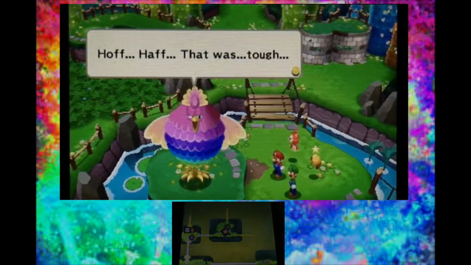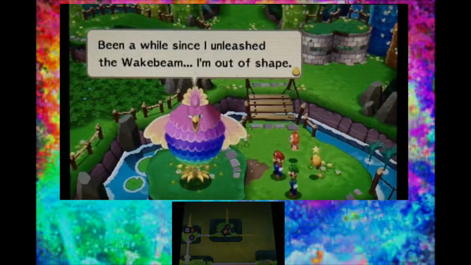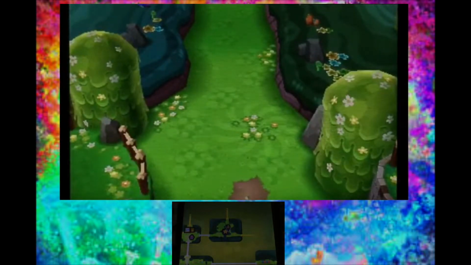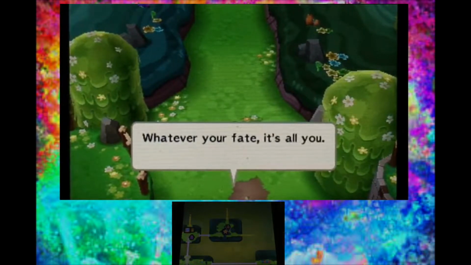That was tough. Been a while since I unleashed the wait beam. I'm out of shape. I assume Bowser Castle will land somewhere nearby. Somewhere, yeah. So head that way and you should be able to get inside. Whatever your fate is, all of you, my job here is done.